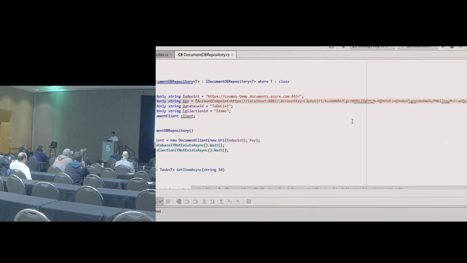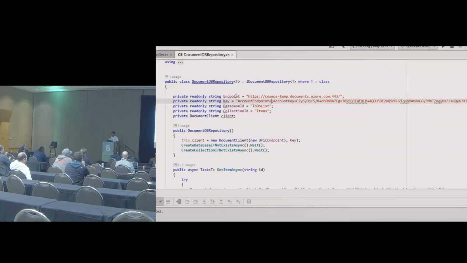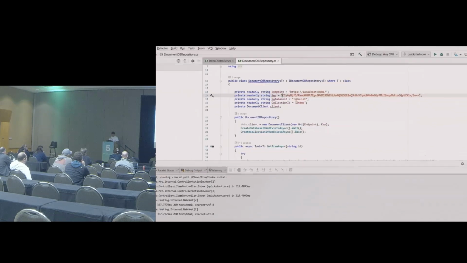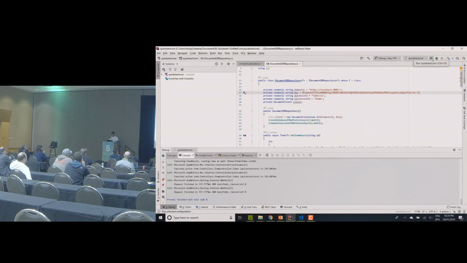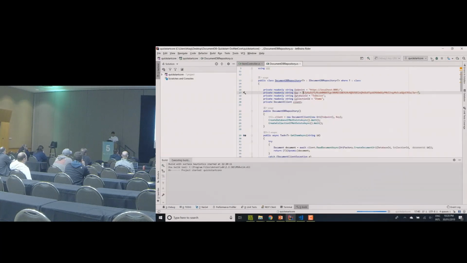One thing I would change on this quick start is having all this data in a JSON file, in an app settings or something like that. I don't like that it's in the code, but well, that works. I can change that later. I'm just going to update these and run the solution again to see if it is that simple to connect to another instance.